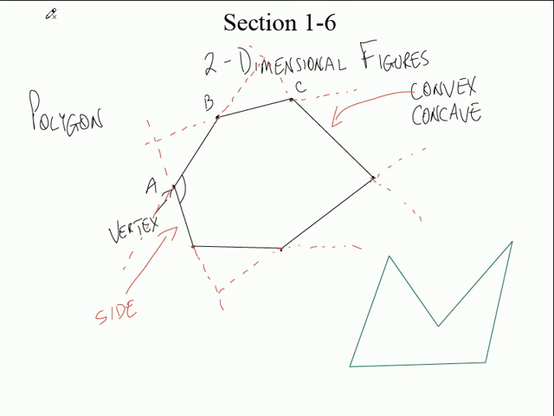What if I was to extend the sides out? For instance, we're not going to do them all. What if I was going to take this side right here of that polygon and extend it? Look what happens. It goes through, doesn't it? And look at this side right here. That goes through also. Now look at the earlier polygon: I took every side and extended it out, and none of those dotted lines went inside. So that's convex. If it goes inside, it's what?